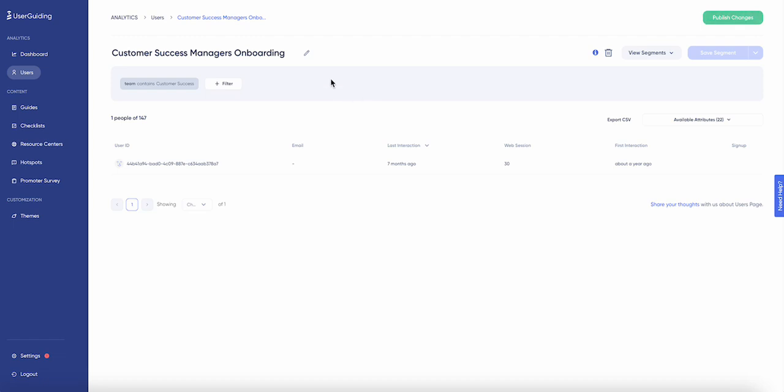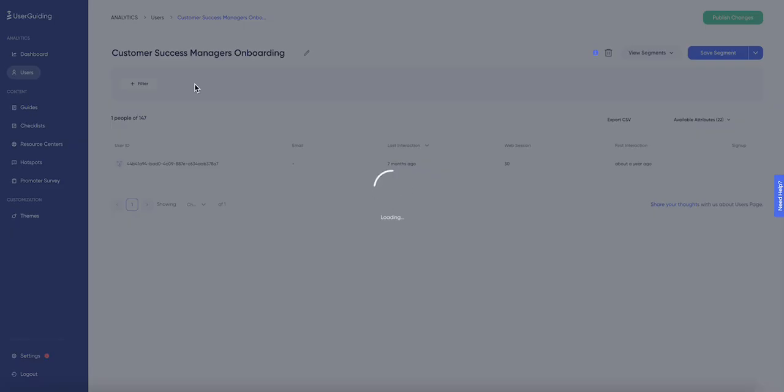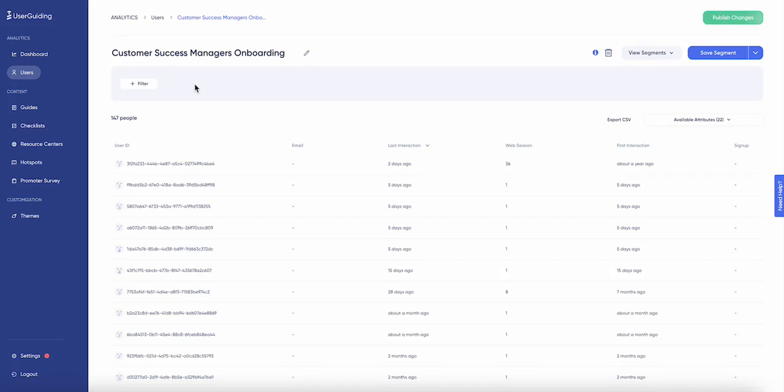Yeah, and we are also always open to feedback, so feel free to use this part to share your thoughts about the users page. So to sum up, the users page can be used to oversee the list of users and the segments, to see if your attributes are functioning correctly because the list is populated in real time.